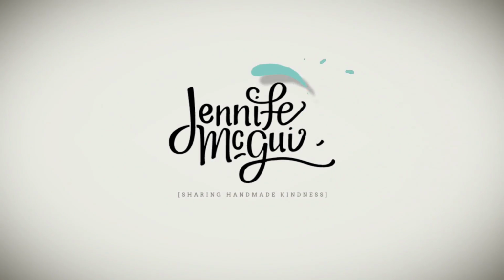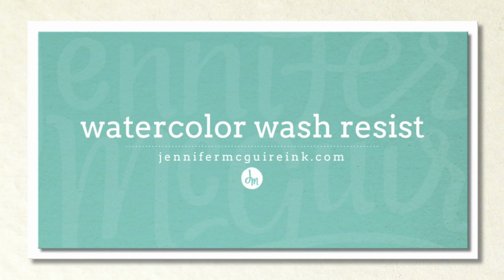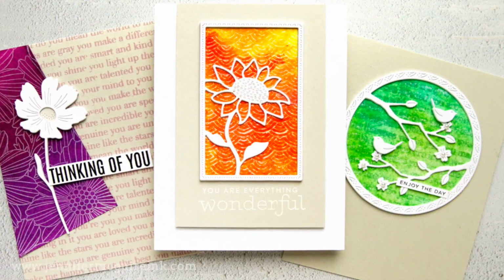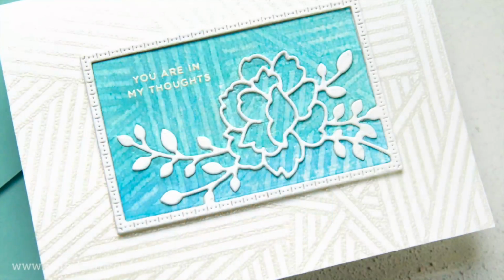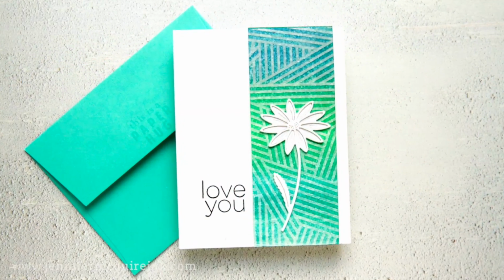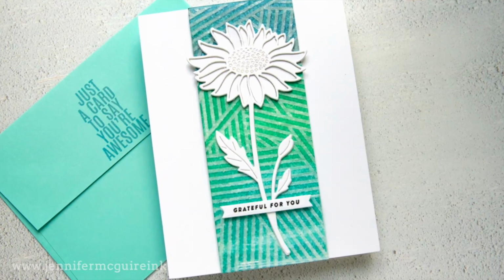This is Jennifer McGuire. A few weeks ago I shared a video showing how to get a subtle resist background, and it's one of my favorite techniques. Well, today I'm doing a fun spin on that technique in which I do a subtle watercolor wash resist. This technique is super easy and you likely have the products needed to give it a try. I have several examples for you and also some variations and some tips for other techniques along the way.